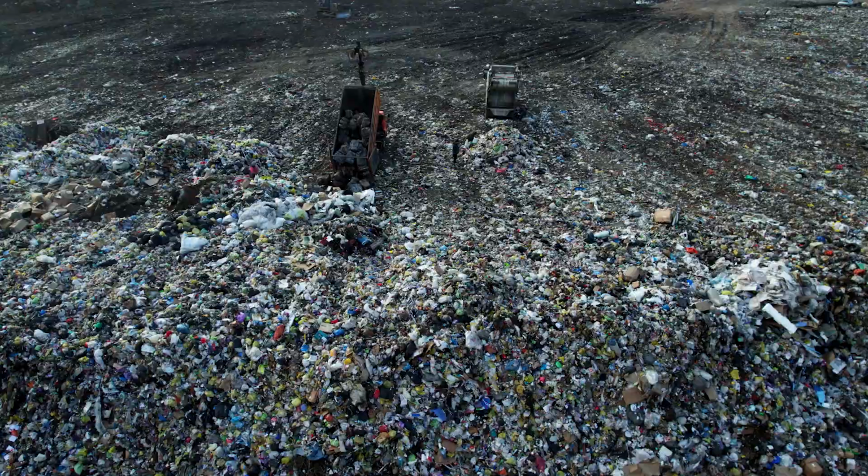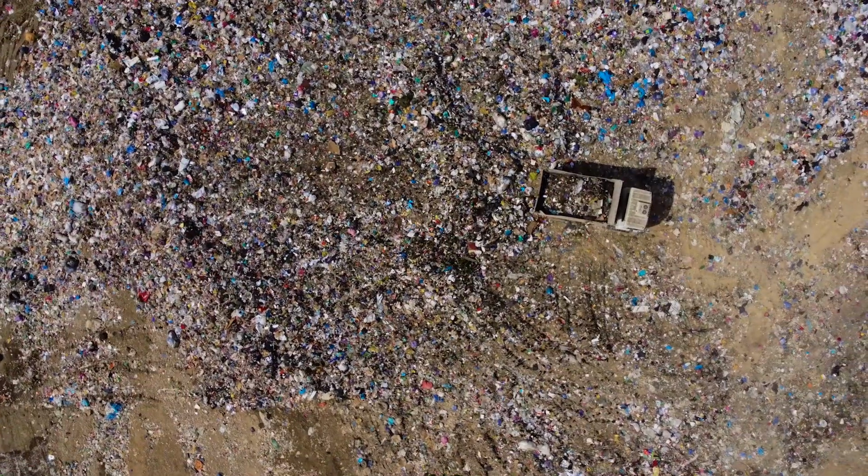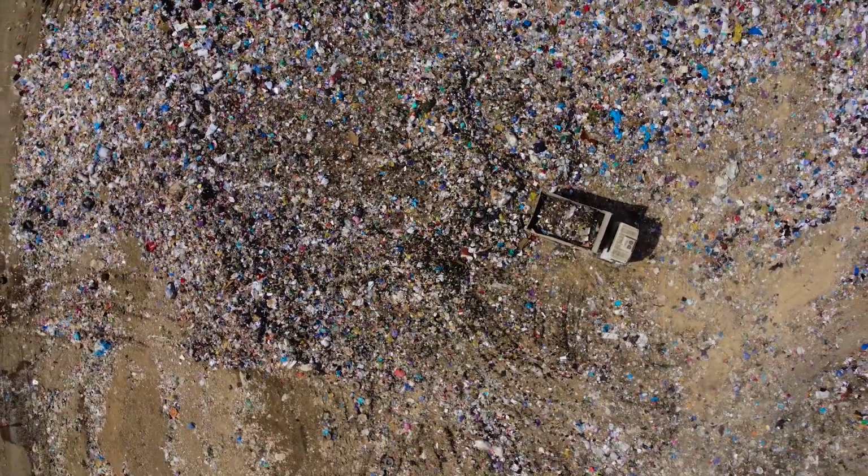Energy from waste is currently the best solution we've got as a country to dealing with the huge amount of waste that we create. If we were to put it into landfill, it would biodegrade, creating methane, which is really, really bad for the environment. Incinerating it generates a huge amount of electricity, and then there's a load of waste heat that can be captured. So there's a real opportunity for us to do that.